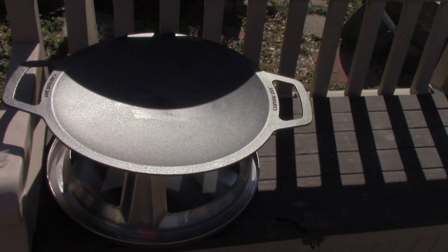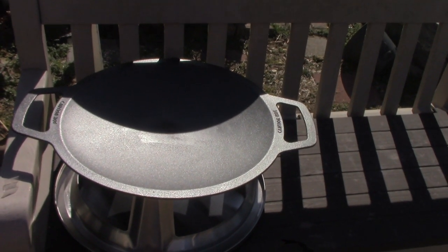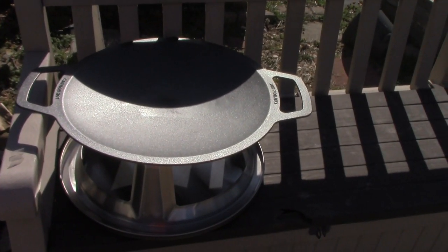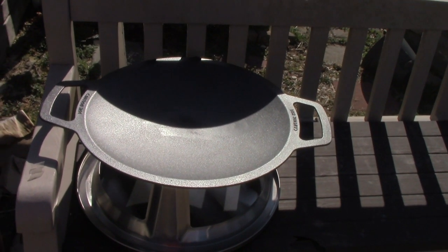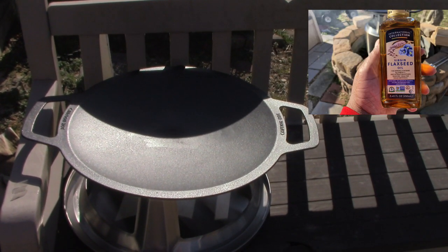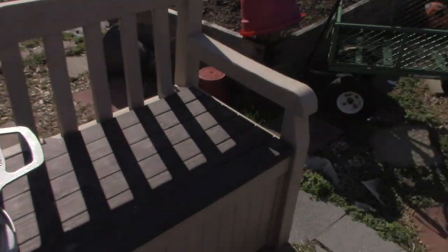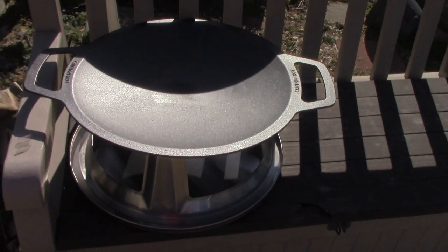The first heating is to make sure there's no moisture locked underneath your seasoning. You take it off while it's still hot, put it on a surface, which we're going to use the lid of the Solo Stove as our hot surface and our hot surface holder. We're going to liberally coat it with flaxseed oil. Once we've got it coated, we're going to dry off as much as we can. And then we're going to return it to the hot surface, which is our Solo Stove, and let that seasoning dry on there.